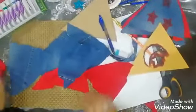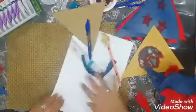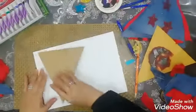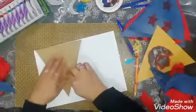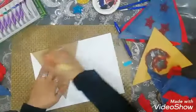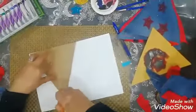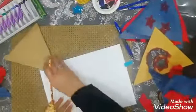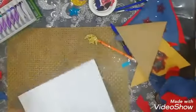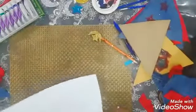Amazing job. For decorations, we will make a stencil. You'll need a paper, any paper that you like, grab your pencil and draw the triangle that we did before. Like this. Use our scissors to carefully cut it.